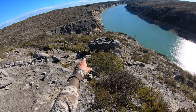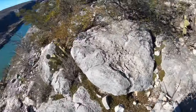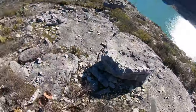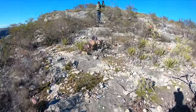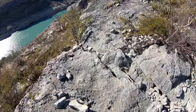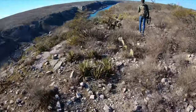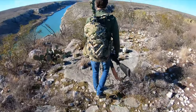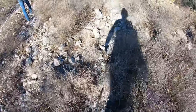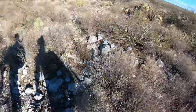We just hiked all the way up this cliff face and all the way up here. But check out that drop off. One misstep, we're going into the Pecos. At this point, we've already kind of reached the flatter end of the top, but you still get the idea. You gotta really watch your step up here. Look at that drop off. Unreal. So many little cactus landmines out here. Like little sea urchin bombs on the ground. The invisible sticky cactuses.